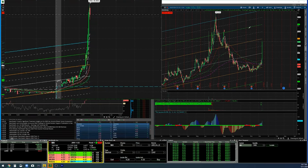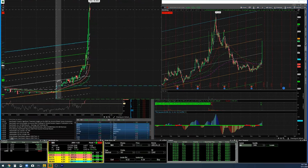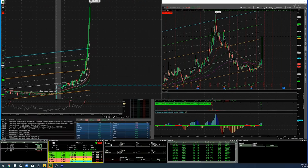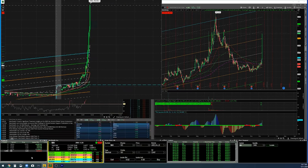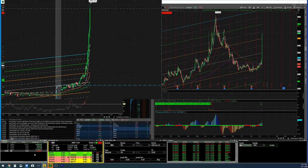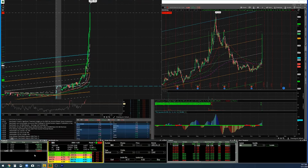If you look at the right side of my screen, which isn't actually maybe the screen I should be looking at, NH, probably, actually, let's see. All right, so we went and peeked a bit over there. All right, so this is going full rip. Wow, that's a bigger move than I thought was going to happen. So added more short on that, up to 5,000 shares short.